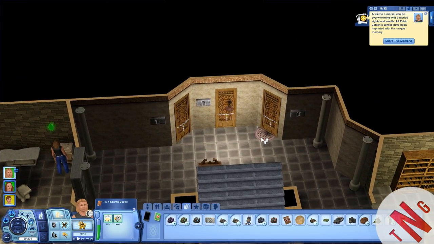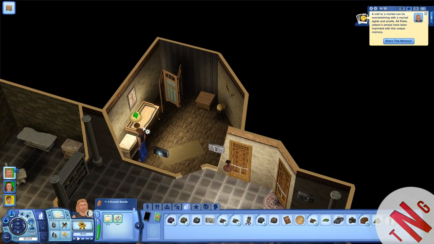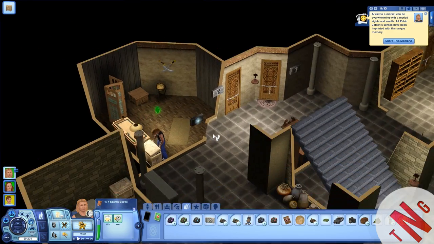Okay, which door should we open? I'm guessing this one. You can only insert it in a special lock. This is the Moonstone key. Sorry about that. Pearl Cut Rainbow Gem. The Rainbow Gem is what we need to get the imaginary friend real. So cool. And it's almost worth a thousand gold. Nice.